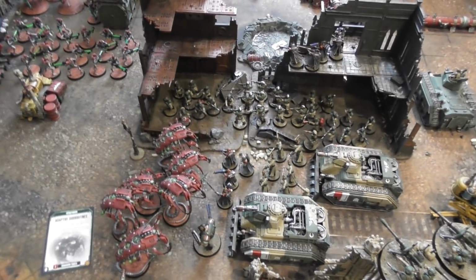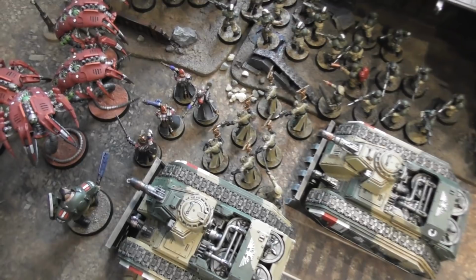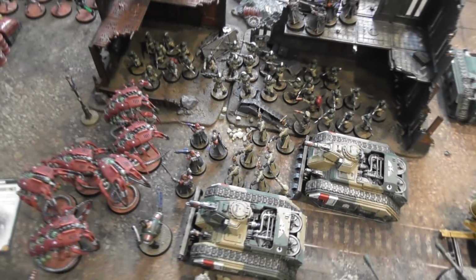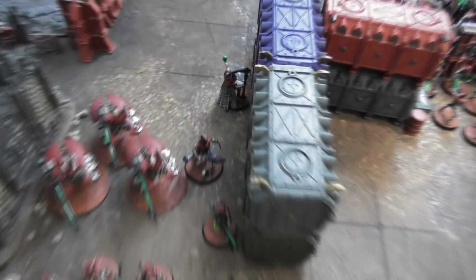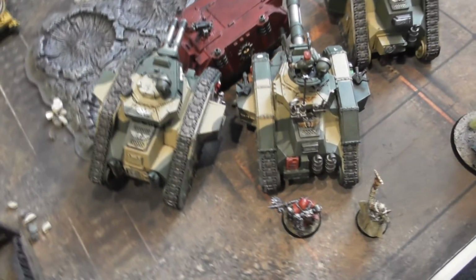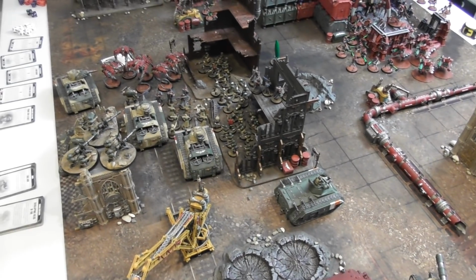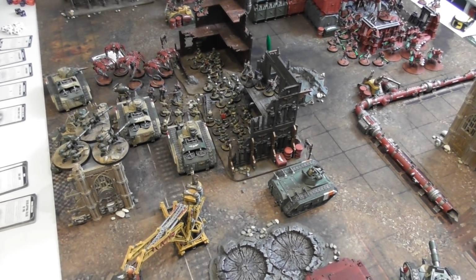So just had the best Psychic phase ever. Weirdboy Psykers did Smite. They got a 5. Aiden denied it with a 10 from his Immortal Pride. His Immortal Pride, which is your Warlord trait, is it? Yes. With his Warlord trait, so he gets to deny a power. So he denied that. And over here, he just failed to do a -1 to hit on the Leman Russ there. So going on to the shooting phase, it's going to be a Royal Rumble.